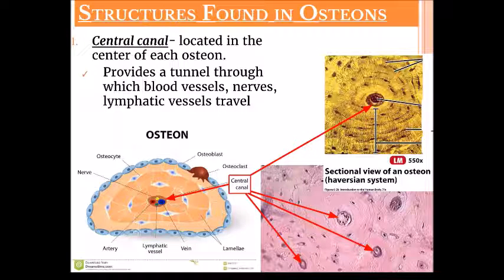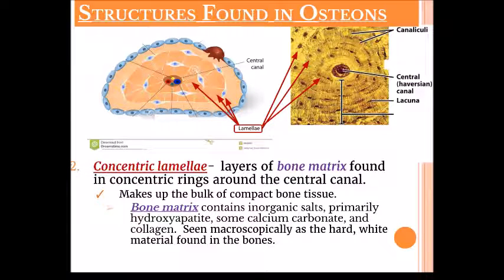And I have placed some arrows to show you all the central canals, well, most of the central canals. You can see the microscope slide, the same one from the last slide, down on the right-hand corner. There's a second microscope view. The yellowish one is from your book. And then I found a different artist's rendering for you to take a look at. And I like that one because it has the different structures inside the central canal. So you can see really how it serves its purpose.